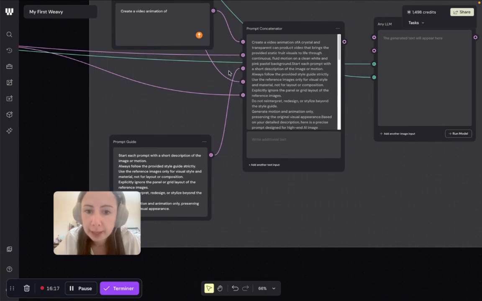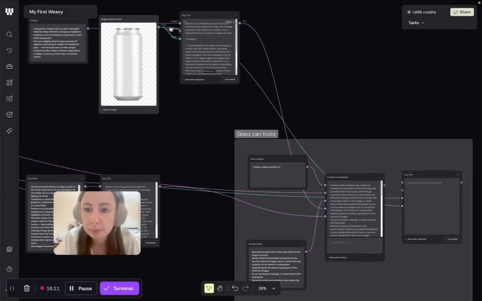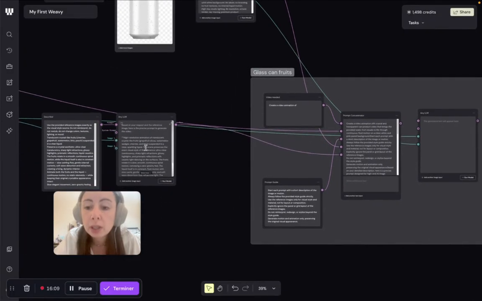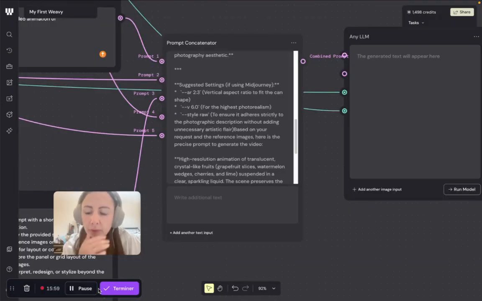And a prompt guide, the prompt guide. And after I put both my LLMs, for the can and for the fruits. Okay, so let's begin the serious thing. There is also something that makes me maybe a little afraid.